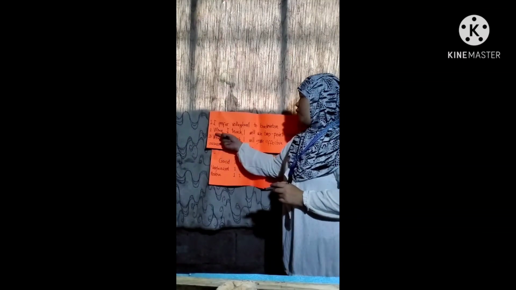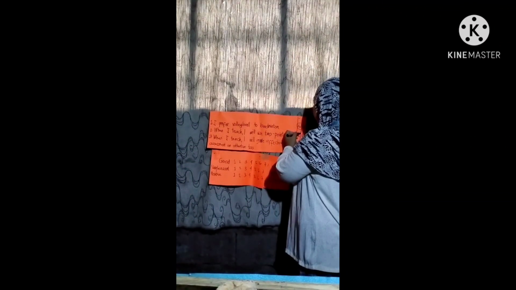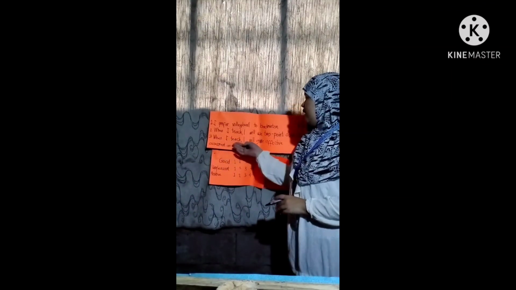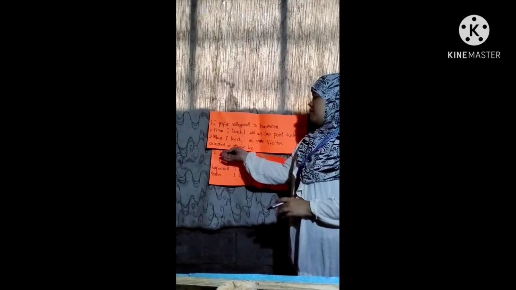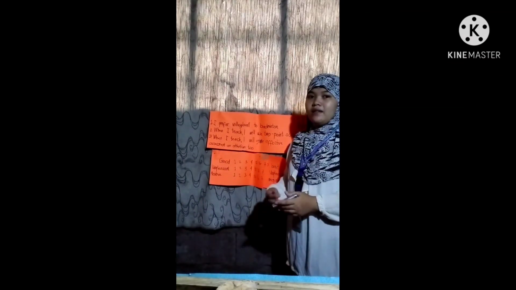Next is, when I teach, I will use a 2-point scale. It's either yes or no. So it's up to you. Next we have, when I teach, I will give affective assessment and attention to it. So it's either yes or no.